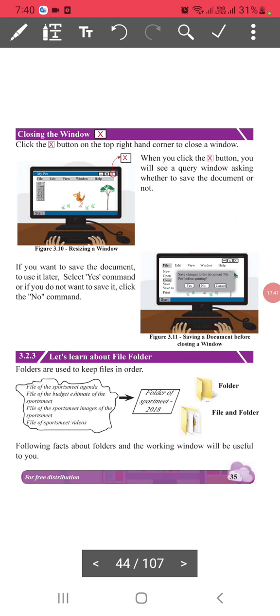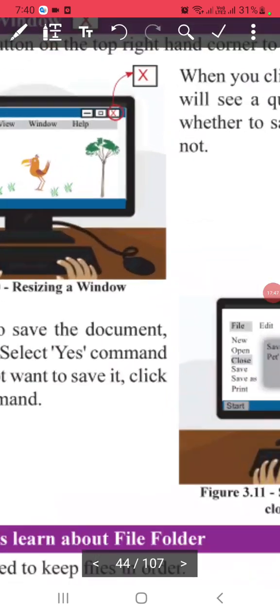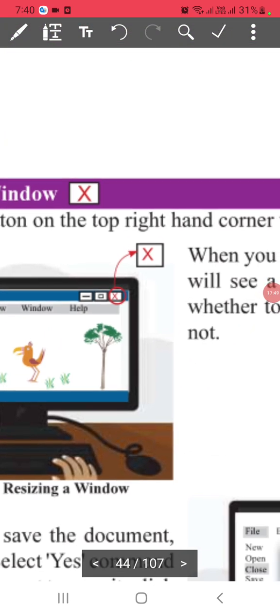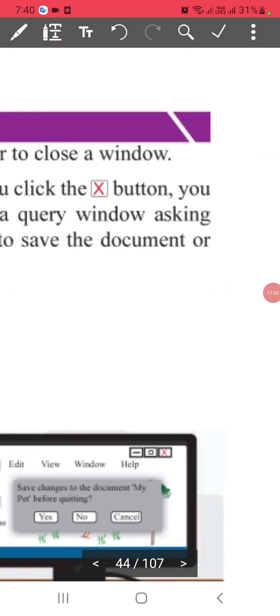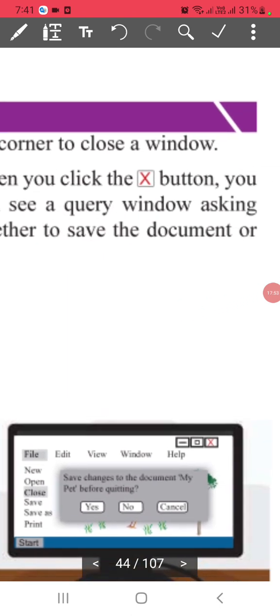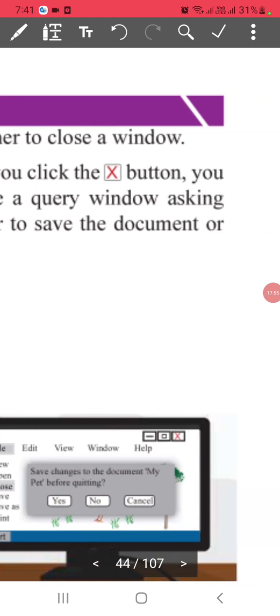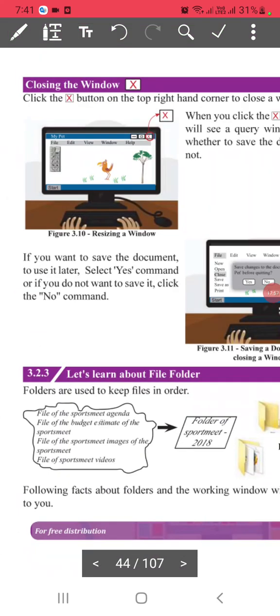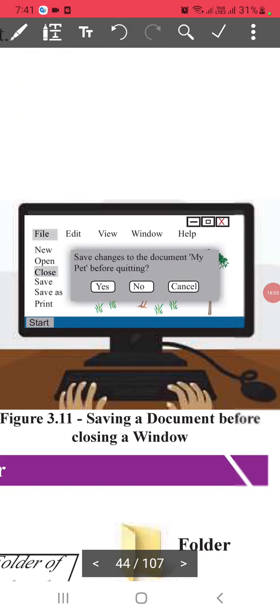Now, closing the window. Click the cross button on the top right-hand corner to close the window. When you click the cross button, you will see a window asking whether to save the document or not. If you want to save the document to use it, select the yes command. If you do not want to save it, click the no command.